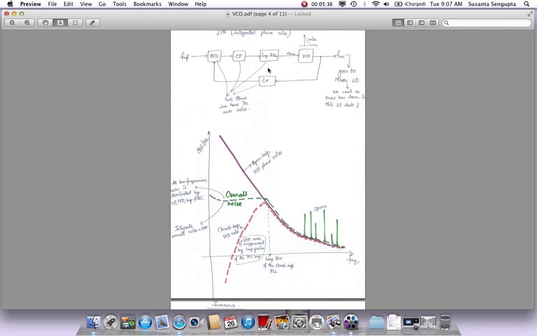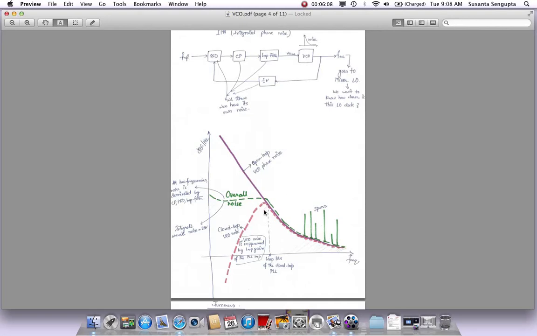Now I have not put in all those equations about the transfer function and the loop gain, but what I can tell you is this is the open loop phase noise of the VCO, and then I have this little dashed line. It's supposed to be red or pink, but somehow after scanning it looks different, so let's just take it as a pink line. This is what will happen to the VCO noise, which will actually get suppressed by the gain in this loop. That's what the PLL is going to do.